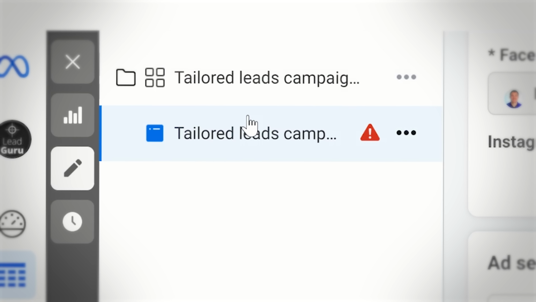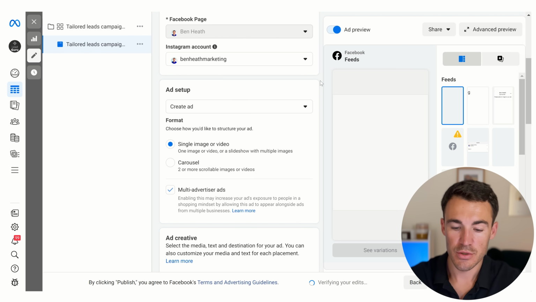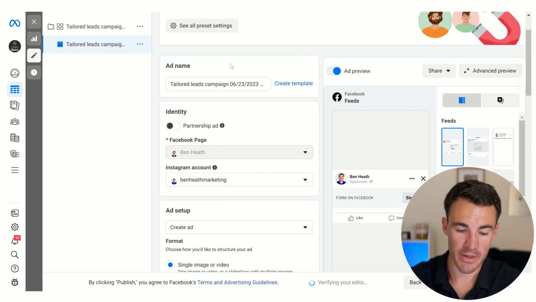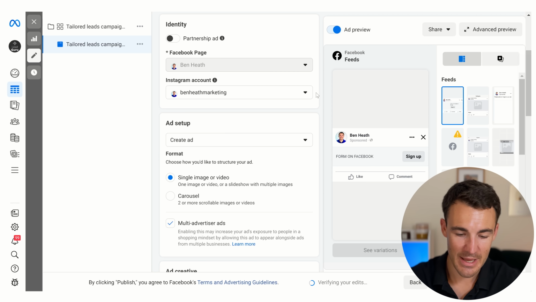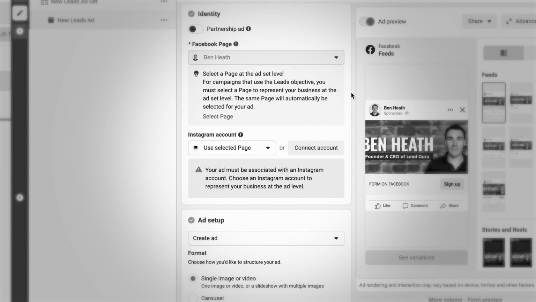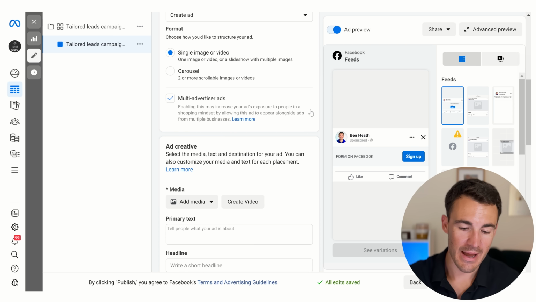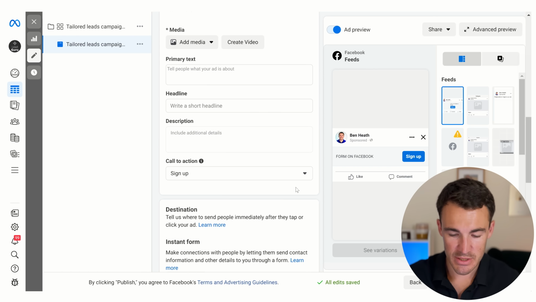And then if I jump over to the ad level, we will see that this looks pretty similar to how you create regular ads. So if I just scroll to the top here, we've got our ad name, obviously make sure you get the right Facebook page and Instagram account, and then we've got the ad setup section, which looks very, very similar to the ad level in a manual campaign. So you choose your image, video, add in the various stuff that you want, like primary text, headlines, descriptions, etc. Again, I have other videos on how to put ads together.